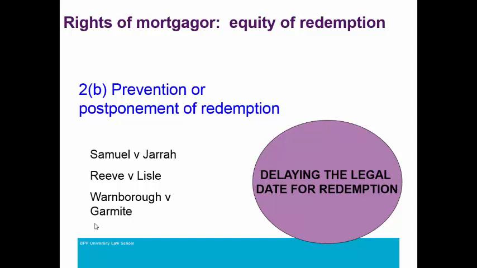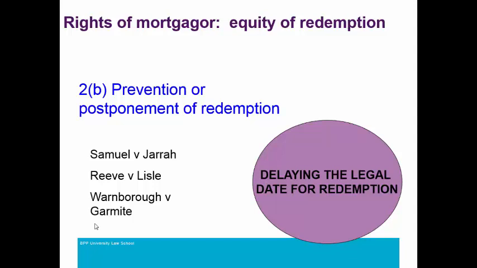So as long as the lender can show that the option it was granted was completely independent of the mortgage and separate to it, it may well stand. In the Warnborough case, the court must look at the substance of the transaction. Here, a mortgage and the option had been granted on the same day, between the same parties, but the option was genuinely part of a separate sale and purchase deal. It wasn't part of the mortgage transaction, and therefore it was allowed to stand.